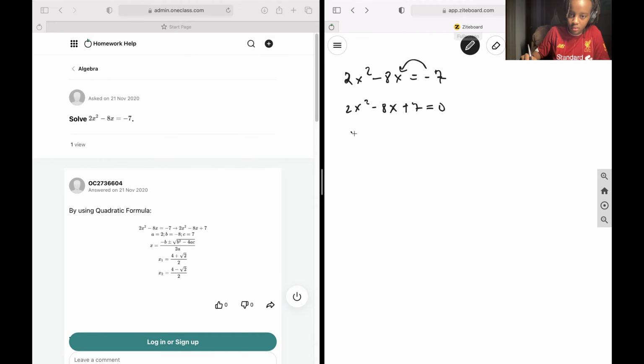Okay, on to our next one. So we want to write this equation in vertex form, and vertex form just means we want to write y is equal to 6x squared plus 12x minus 10 in the form of y is equal to a(x minus h) squared plus k.